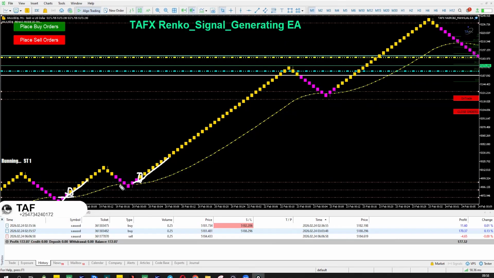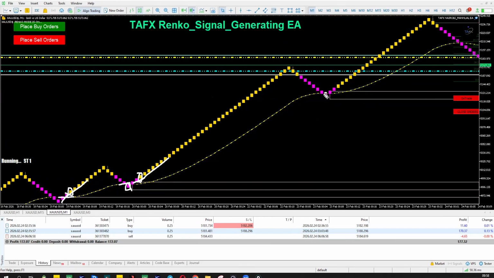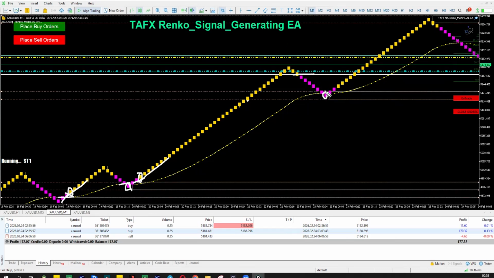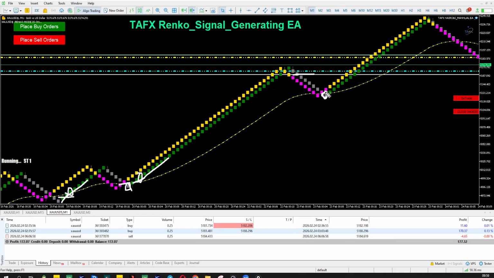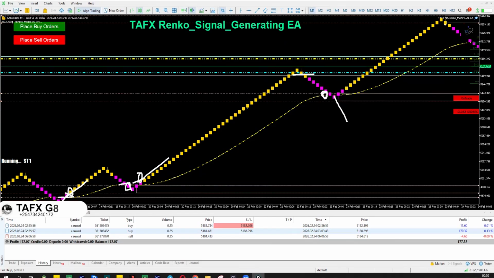At this point here, we can see the bricks also closed below our moving average, and maybe someone will think now it is time to sell. The same thing happened at this point. So this is why you cannot just use these bricks blindly. Someone would have said, oh, I'm coming from the resistance, and the brick has closed below the moving average, now we can sell. All right, it does not work like that.